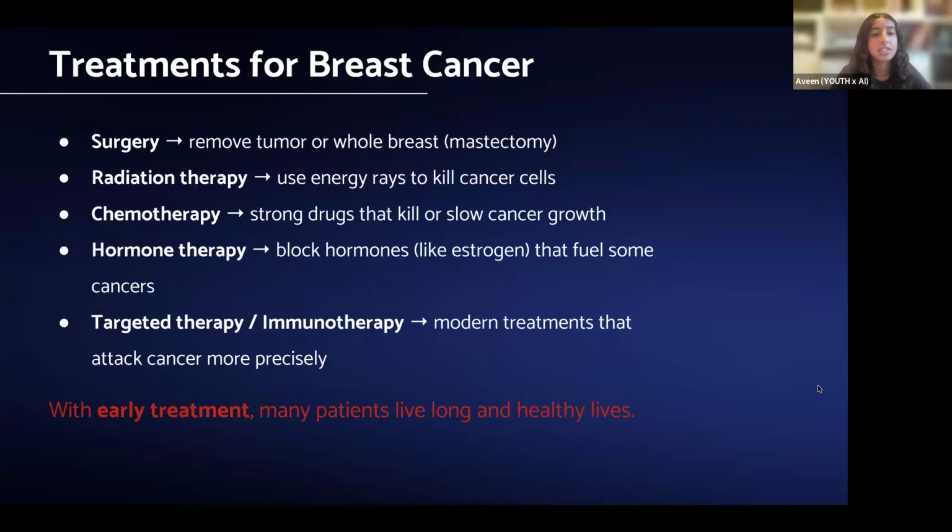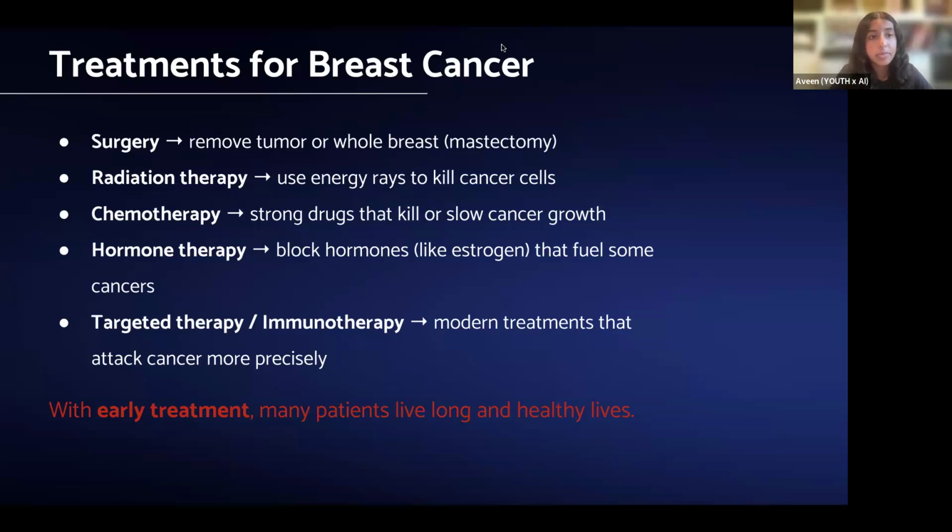Some treatments for breast cancer include surgery, in which you could remove the tumor or the whole breast, known as mastectomy; radiation therapy, which basically uses energy rays to kill the cancer cells; or chemotherapy, which I'm sure you guys have heard of before. It basically just uses strong drugs that kill and slow down the cancer growth.